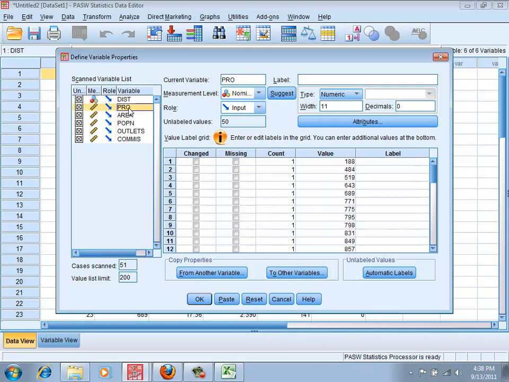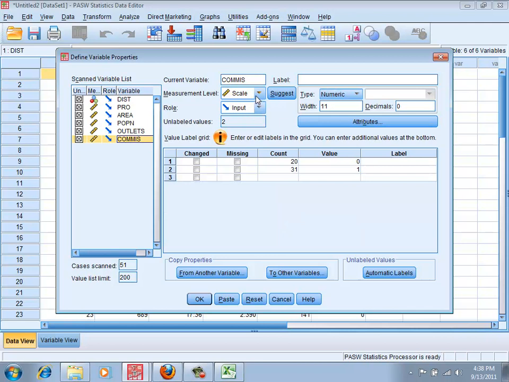The next one is profit, and we want profit to be scale, so we're going to change it to scale. Area is also going to be scale, so that's correct. Population is scale, and the commission is going to be nominal.